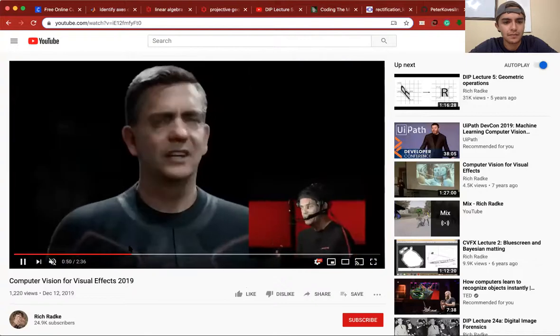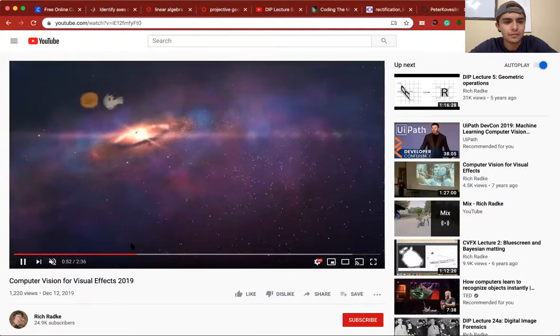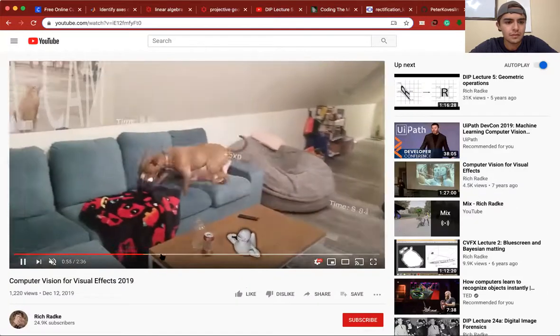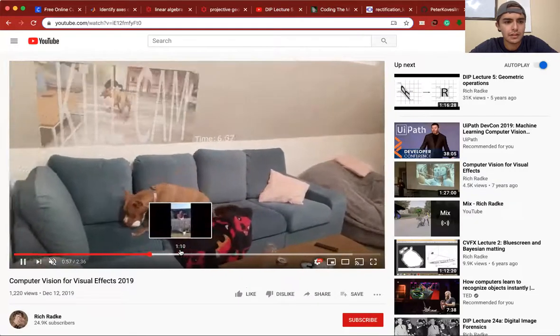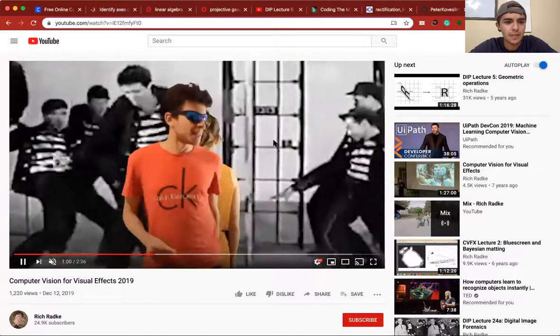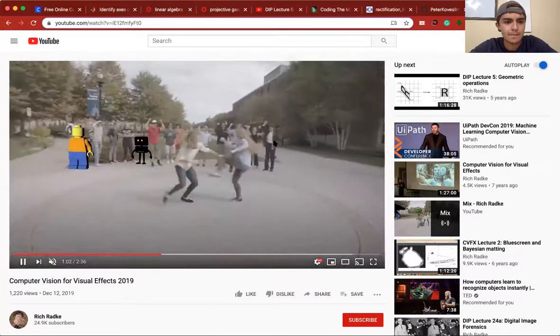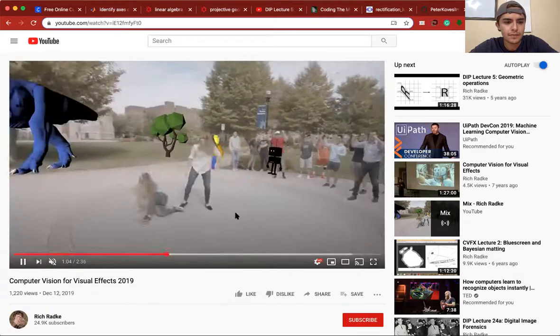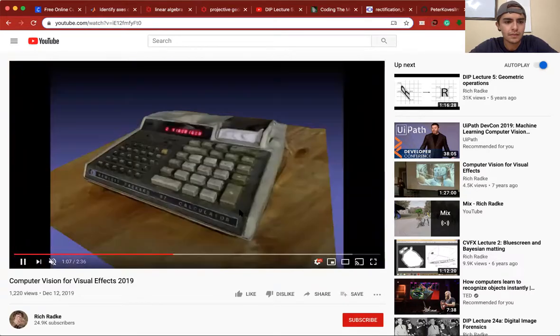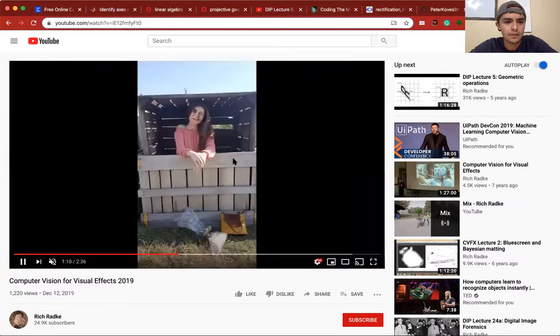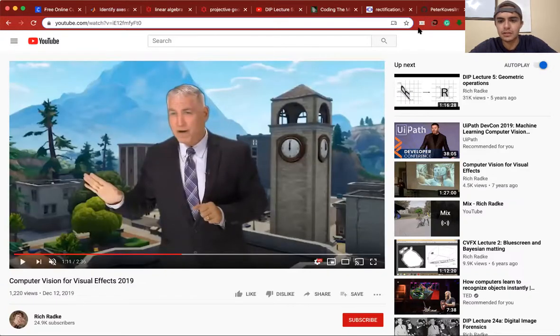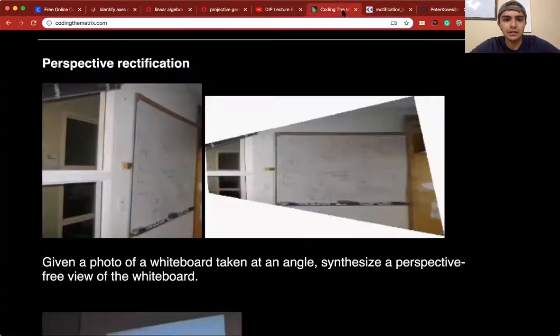Also augmented reality. So pretty cool stuff. It's not just used in one sector. And yeah, I definitely want to look more into this topic on my own for fun.